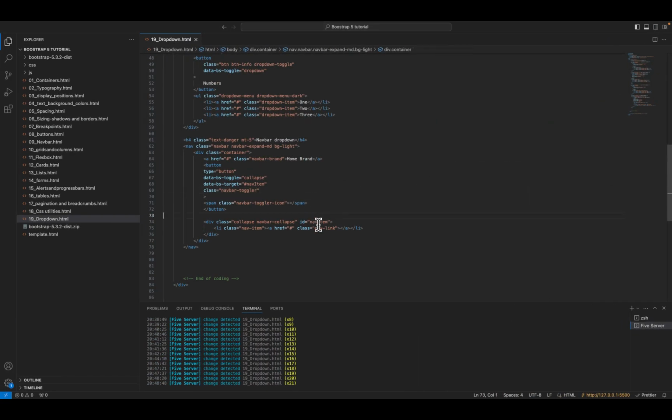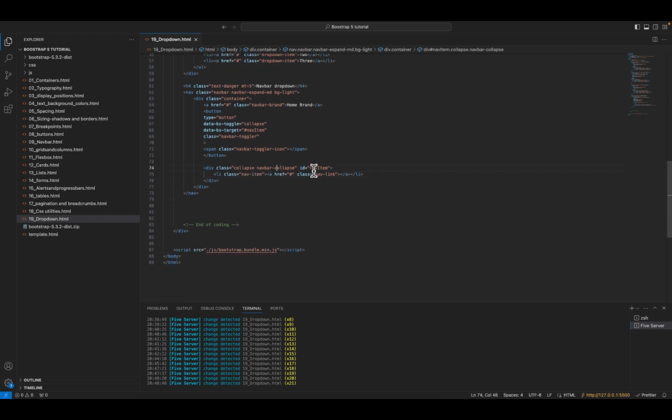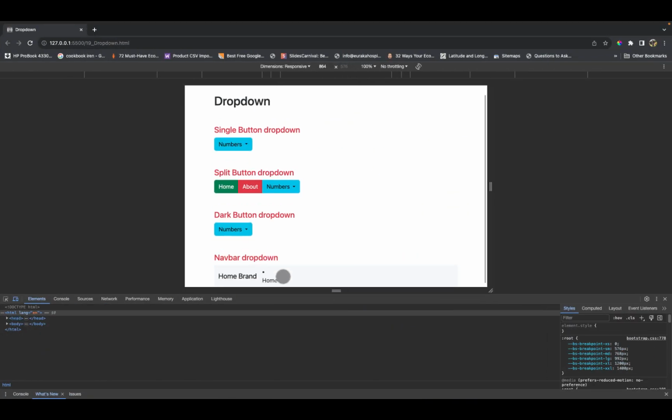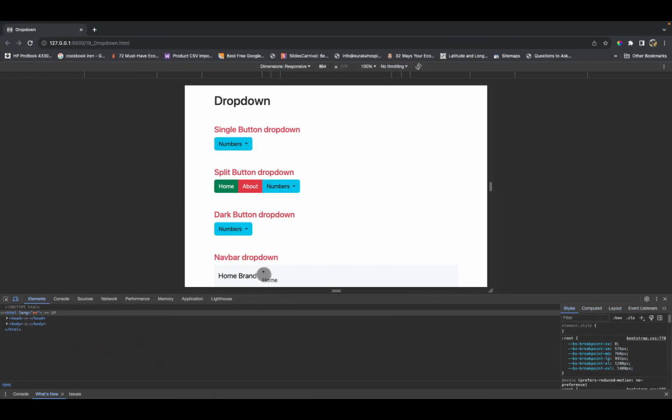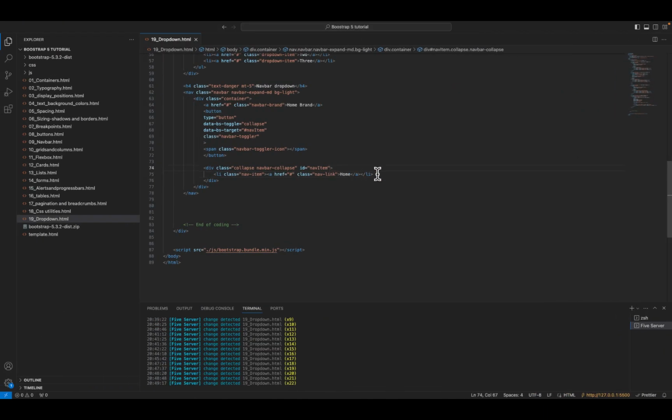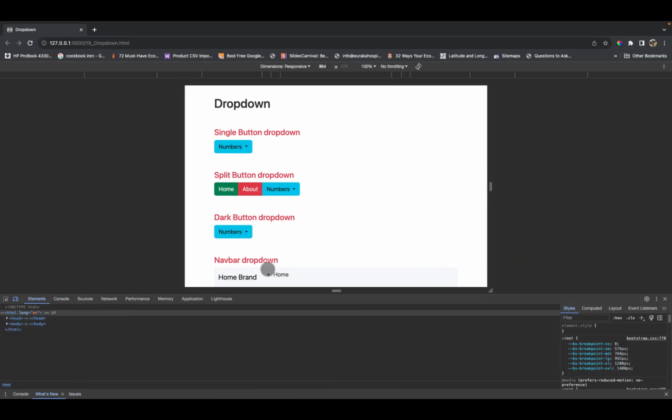Okay, so the first item here, once you create the navbar collapse on the nav item, is home. Let me create that. If I save, you're going to see it. It's home. And the reason why it's showing this dot here is because I forgot to wrap this inside a UL item, and even if I wrap it that way, it's going to show that.